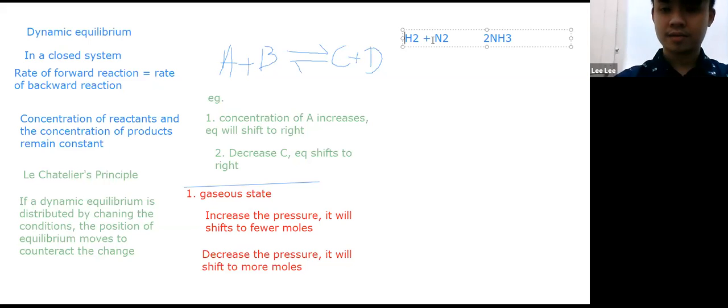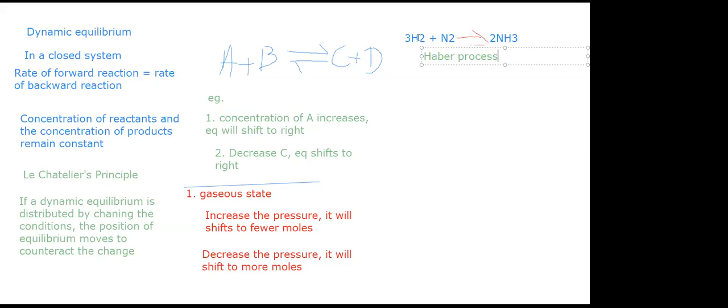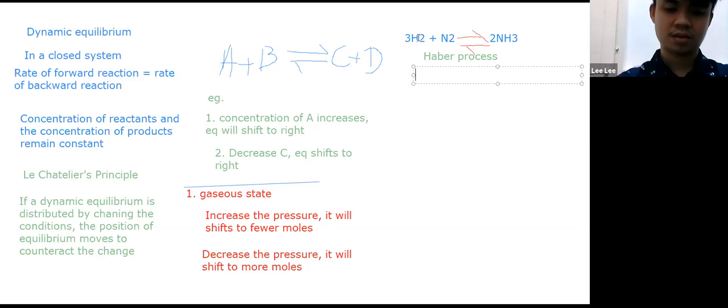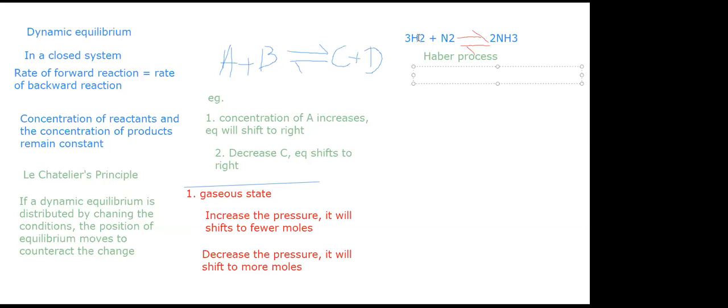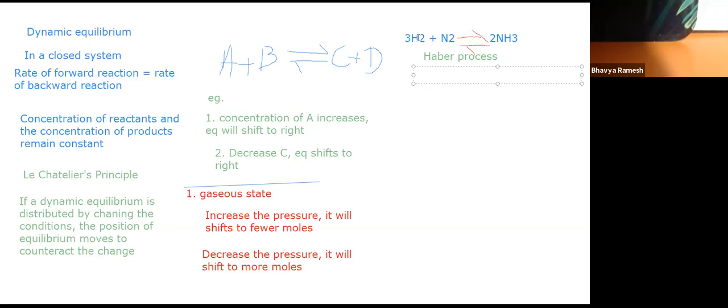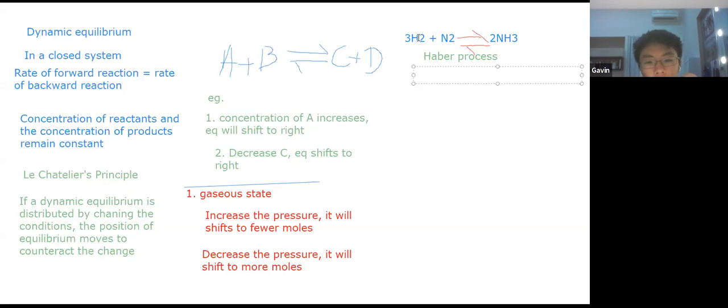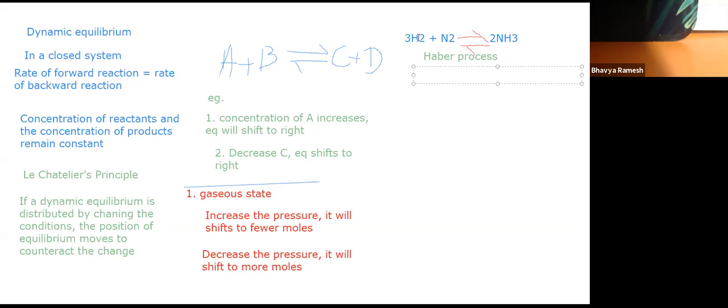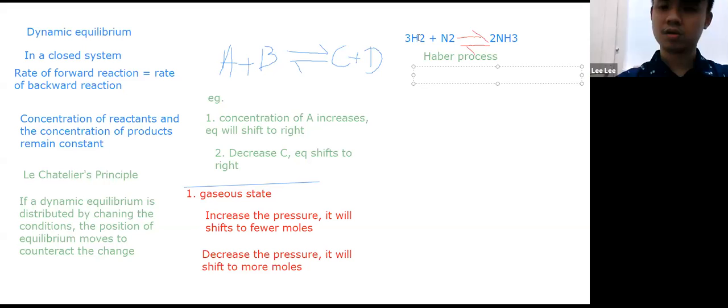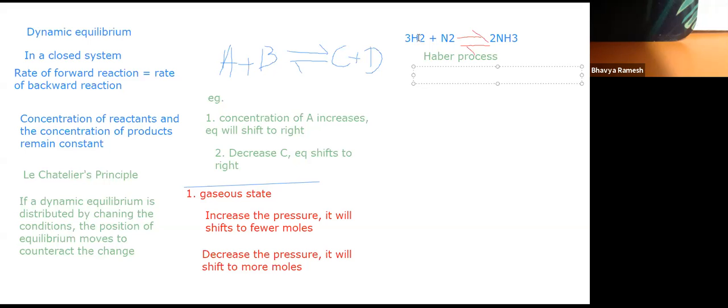So let's say I give you these equations, right? This is the Haber process. I will go slowly, but use your mouth to answer if you don't understand. May I explain those two sentences: increase the pressure, and this one, decrease the pressure. And what do you mean by shift to fewer moles? The side that has fewer moles? No problem, I'll explain. Okay, now I continue first here.